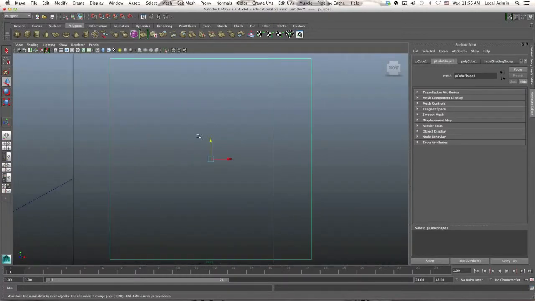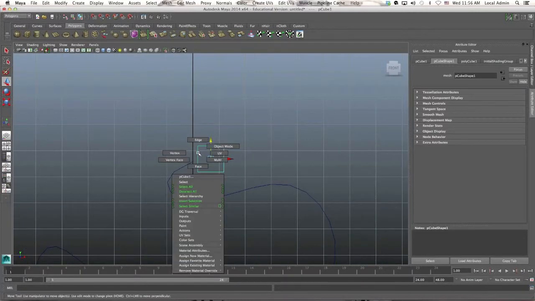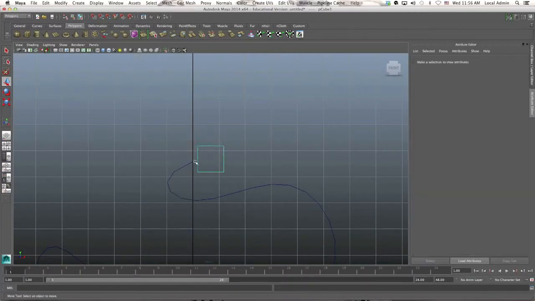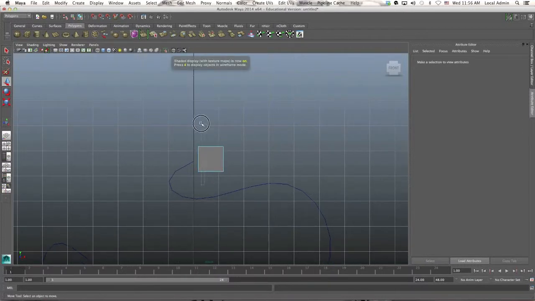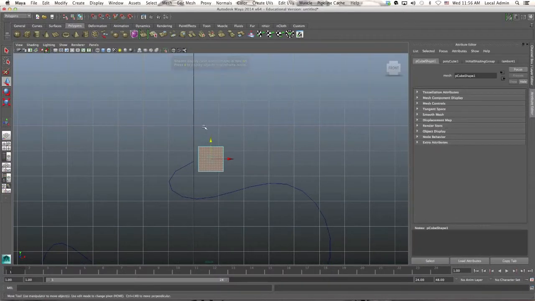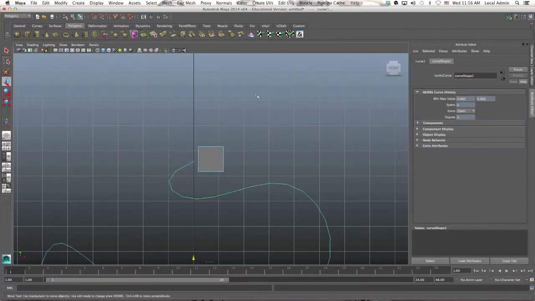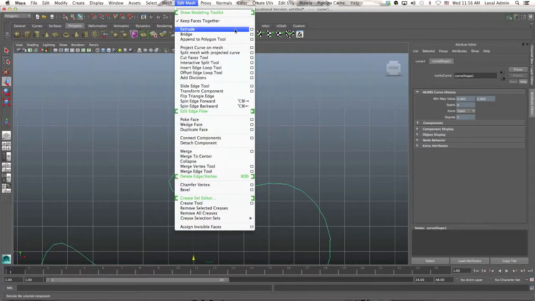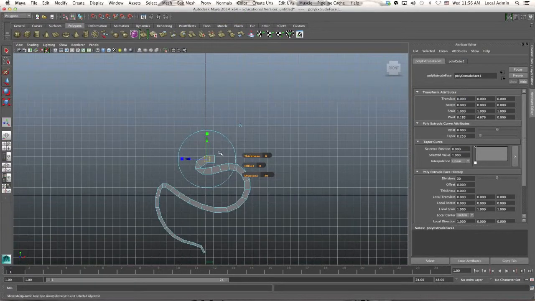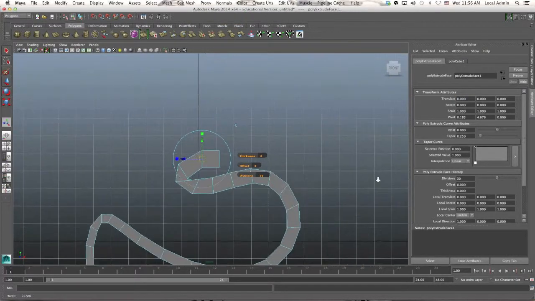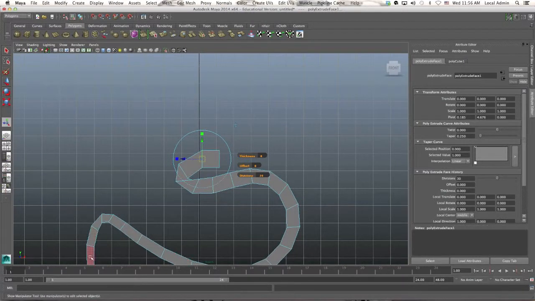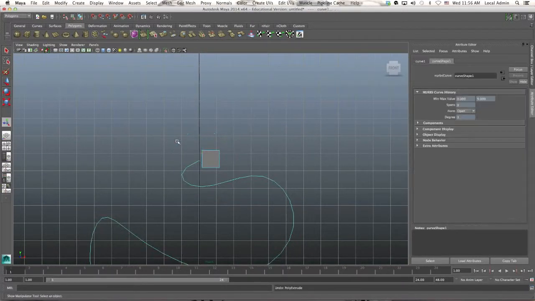So using that same curve, I will just go into face mode again, and then in face mode I'm going to grab all of those faces here and then use the control key to deselect those, so the only one I have is that one. Shift select the curve, edit mesh, extrude, and you can see it will create a curve. Now it's going down in size as it moves. I don't want that to happen.